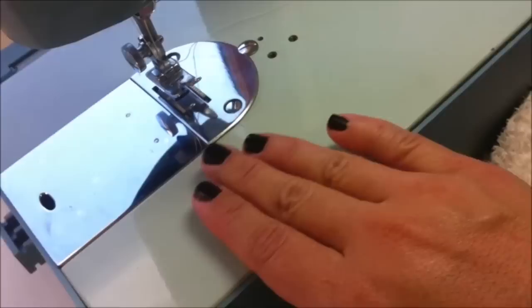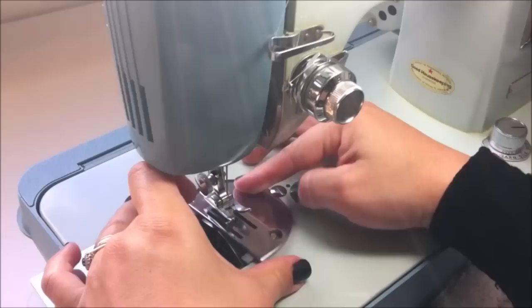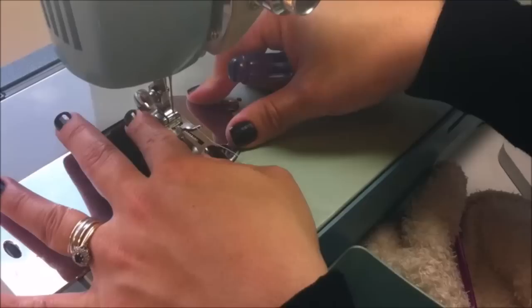A silly tip here for you. If the needle plate is not fitting properly, just like you see here, you're struggling to put it in place, try to do this. Just grab a screwdriver and unscrew a little bit this screw here and put it in place.